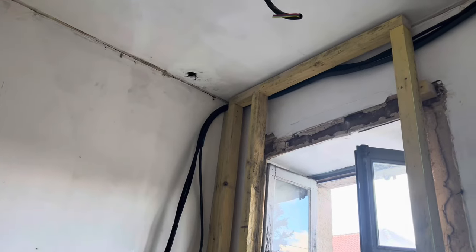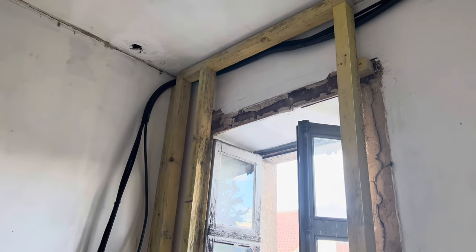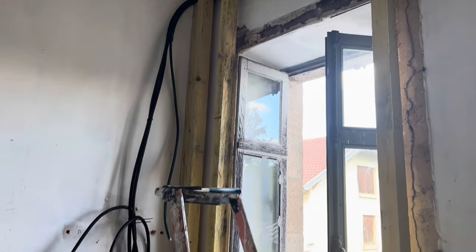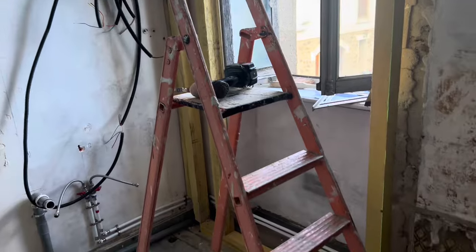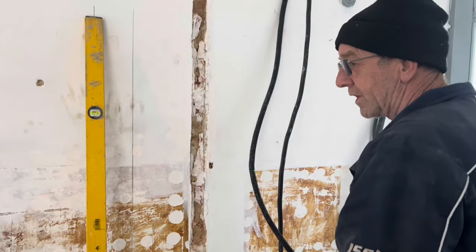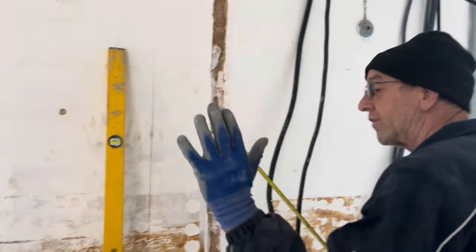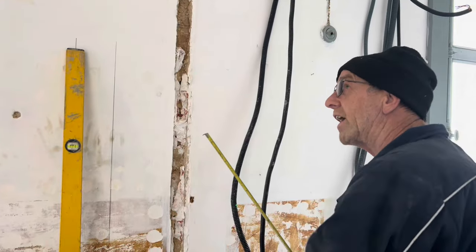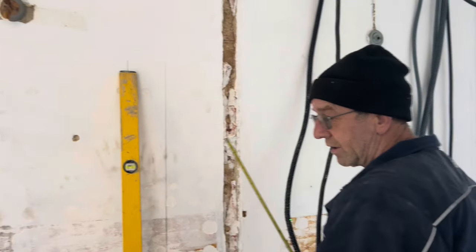So now we're starting the stud work here in the bathroom. We had a bit of a hitch, but we've got it all sorted out now. Noel is a happy man, and he's thinking seriously about what he's doing. You were putting the insulation in — once this stud work's up, then the insulation goes into there, and you pass about the face of it on. Brilliant.